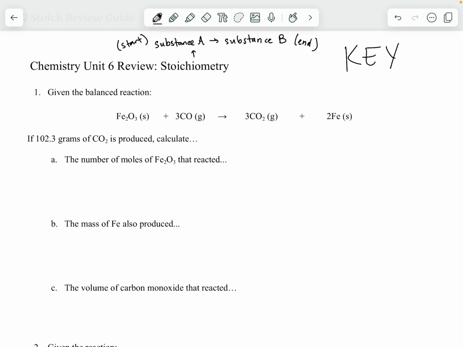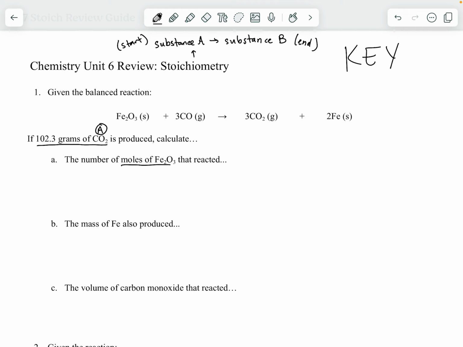In a given problem. So we do have a mole bridge that we can use that allows us to at least visualize what these steps to take would be, and then that helps us out a little bit. So in terms of going through this, usually I just want to make sure that I start by identifying what I am starting with, and that's whatever I have an initial quantity of. And in this case, it's the 102.3 grams of CO2. And so what I do is I like to make sure that I label the substance A there, so that I know at least what I'm starting with to begin the problem.